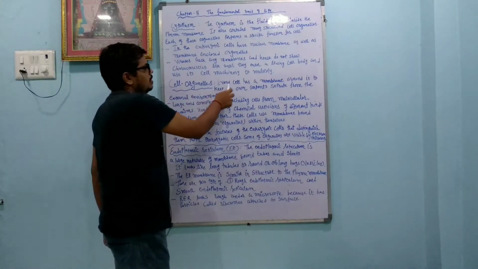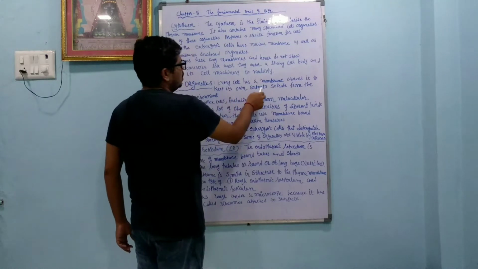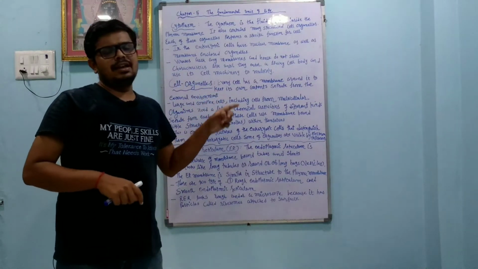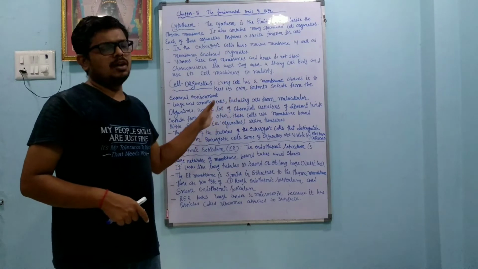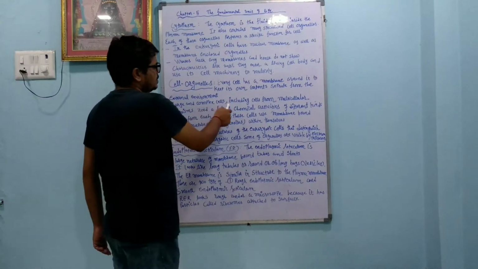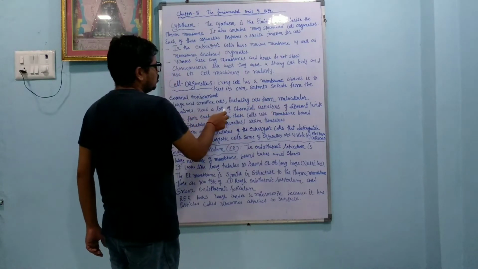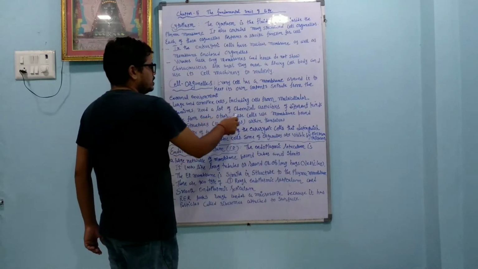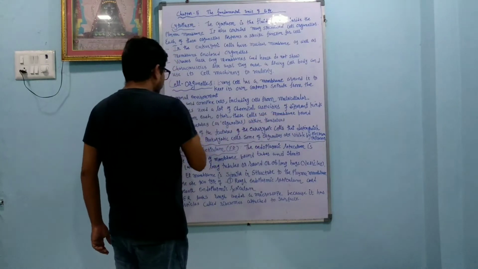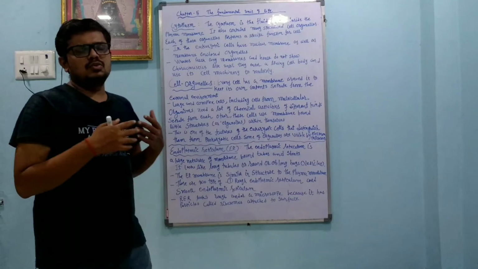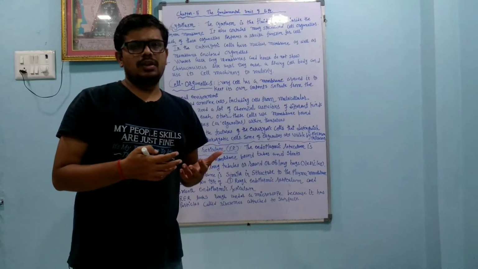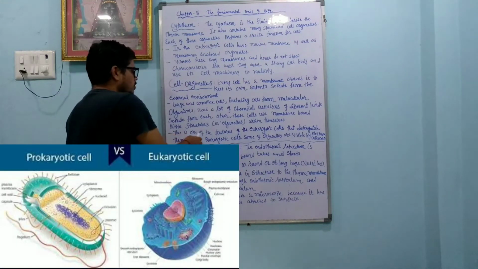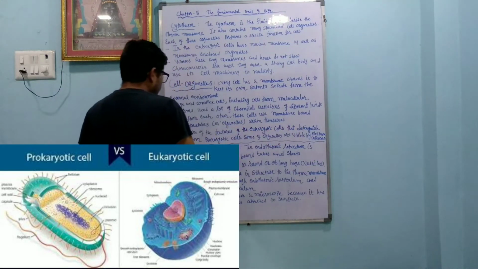Cell organelles. Every cell has a membrane around it to keep its own content separate from the external environment. So every cell has a membrane to separate the cell from the outside environment. Large and complex cells, including cells from multicellular organisms, need a lot of chemical activities of different kinds separate from each other. These cells use membrane-bound little structures within themselves. So there are many chemical activities going on inside the cell, and to perform those activities the cell organelles are present. This is one of the features of the eukaryotic cell that distinguishes it from the prokaryotic cell.